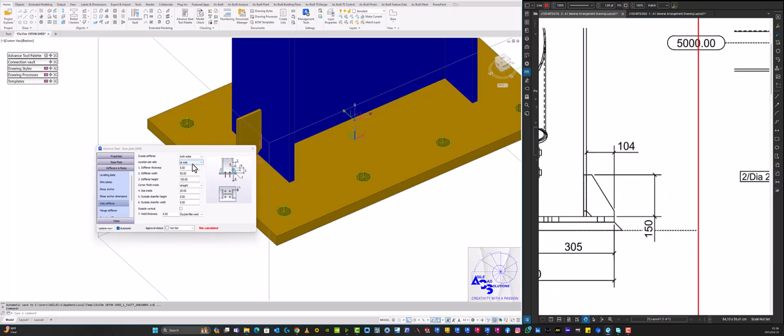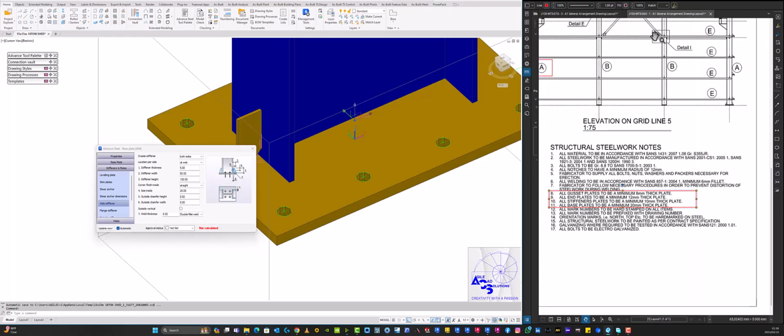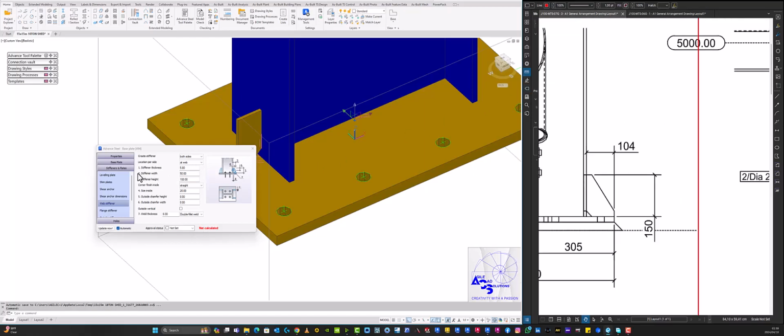Let's say all stiffeners should be 8mm thick minimum. Let's just confirm what they said. All stiffener plates to be 10mm thick, rather. So stiffener thickness, this should be 10. That's good, that's correct.